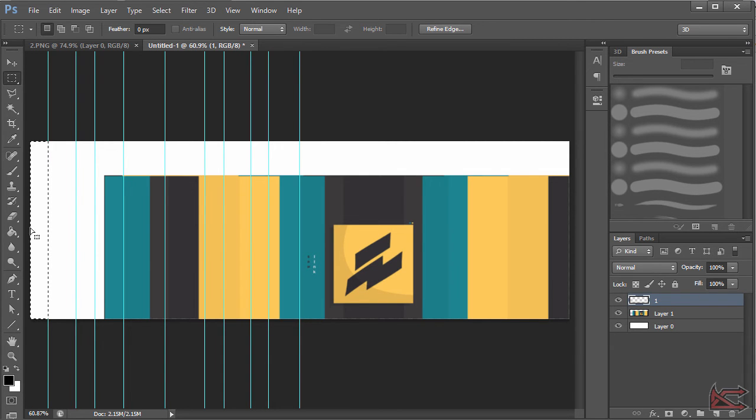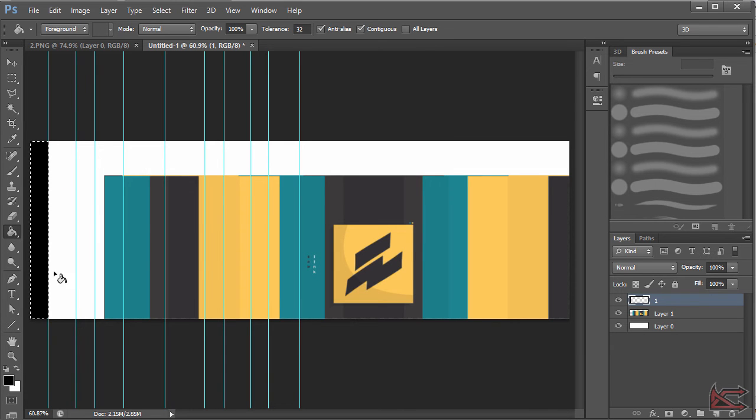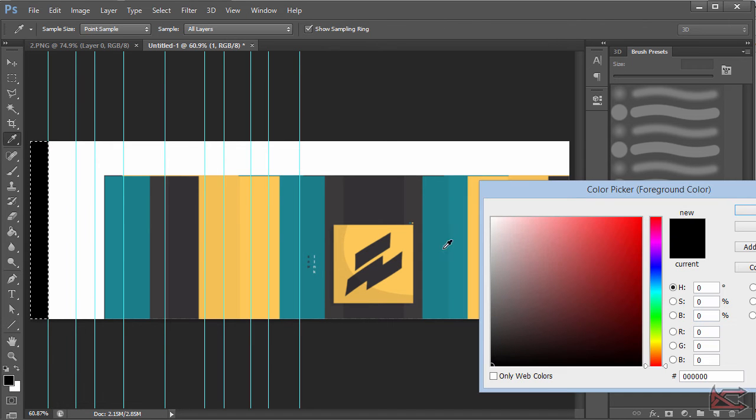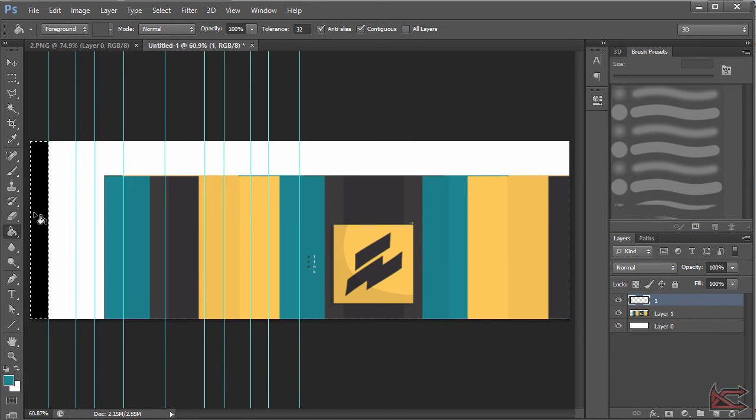And what I'm going to do now to fill it is click on this tool over here, which is the paint bucket tool. The shortcut is G, and then I'm going to click. But as you can see here, it turns black, but I don't want black. I want a different color. So I'm going to click here on this colors panel. So this is going to be my foreground color, and the white is going to be my background color, and I'm going to double click on that, and click here, and that's going to copy this color data, and I'm going to click OK, and press G on the keyboard again, and click it, and that's going to give me this color.